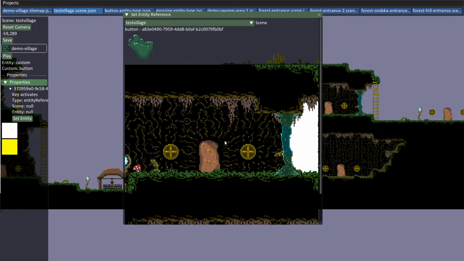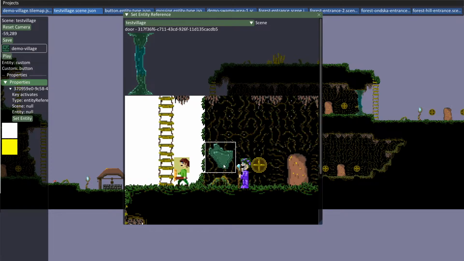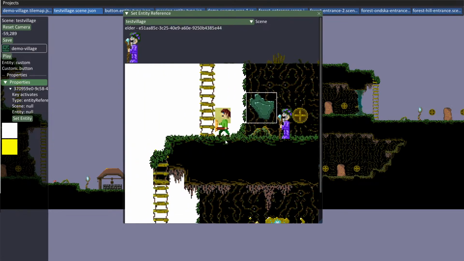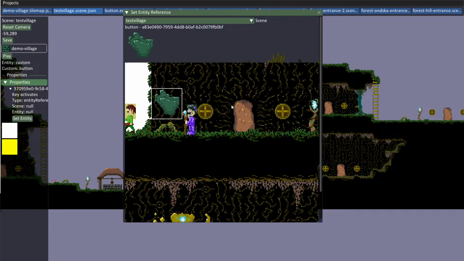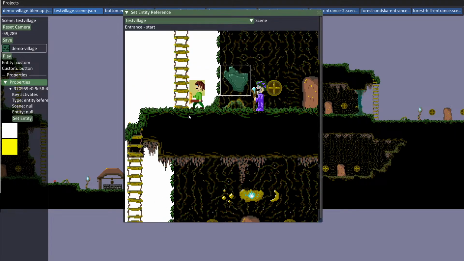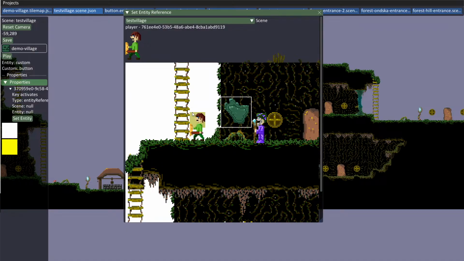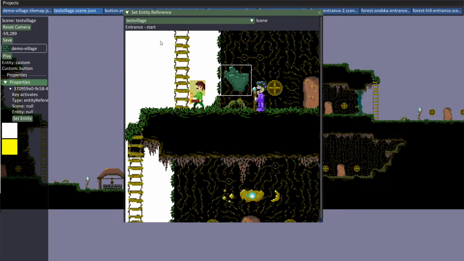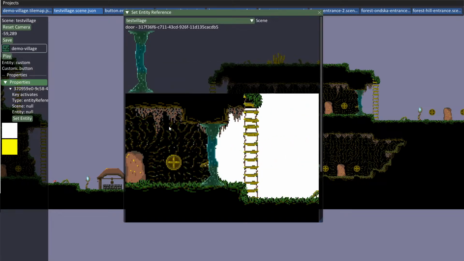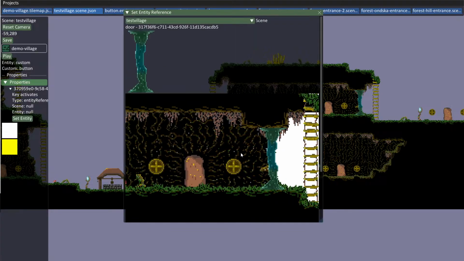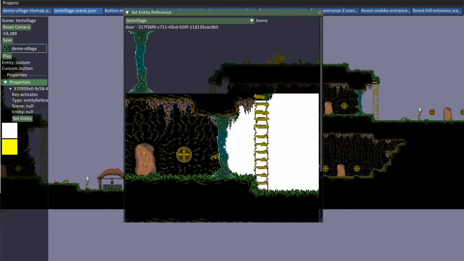There we go. Okay. Now we can select them freely here. Oh yeah, you can even... Oh, I selected like the entrance or whatever. Entrance, yeah. Okay, cool. Now we can select whatever. It's kind of weird how it pushes everything down. Maybe that should be a bit different, but yeah. I mean, it works for now.